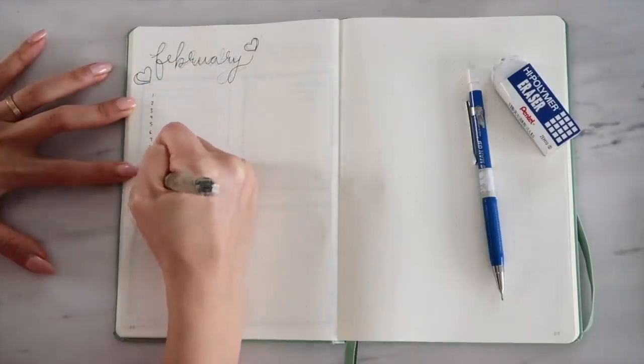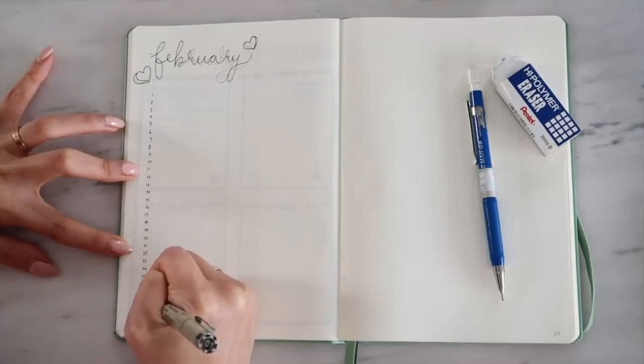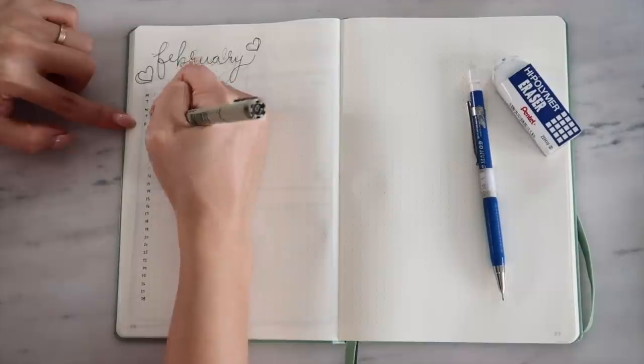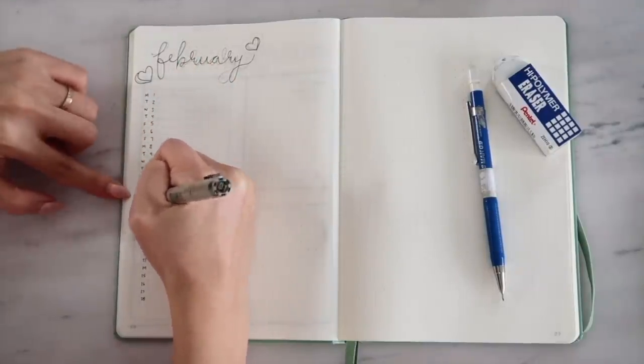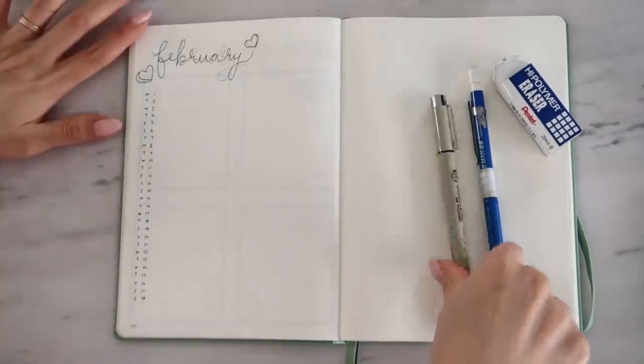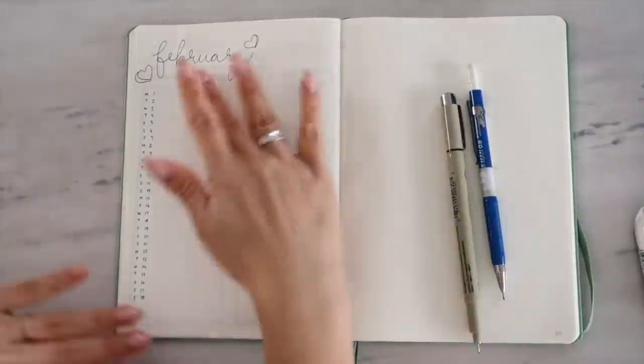I'm not really sure what this method is called. I think maybe it's called like a line calendar, but basically I just write out all the days and the dates, and I will write out the most important theme that I have to do. So whether it's filming day or it's editing day or I have an appointment, I will know that it's coming up on this nice list.